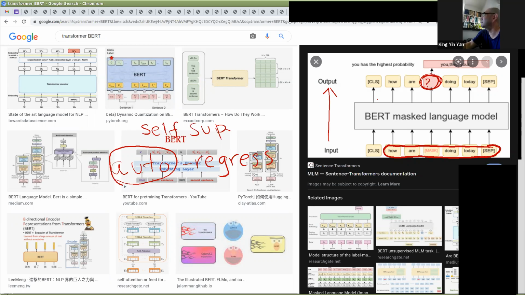This is self-supervised learning, and it completely revolutionized the field of natural language understanding, because now you can build a language model without any annotated data. The data is just raw data, you don't need any annotation. This is very powerful, and it allows the machine to learn all the meanings of natural language. Right now, one question: how can we use this model to make a prediction about the question mark?